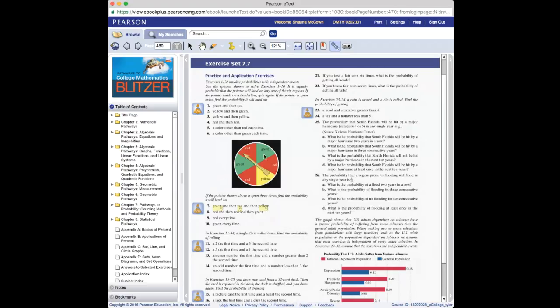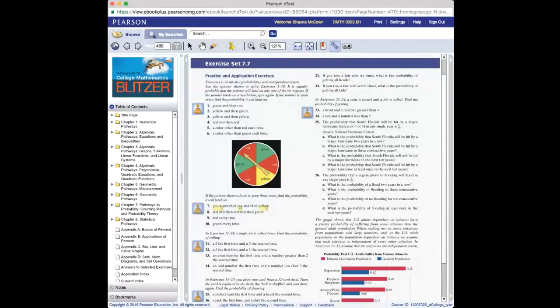Okay, so let's look at the probability of me rolling green or spinning a green. 2 greens on here. And there's a total of 1, 2, 3, 4, 5, 6. So the probability of me getting a green is 2 out of 6. Okay, so then it says, and then getting a red. So there are 3 reds on here. So the probability of me getting a red is 3 out of 6 because there's 6 slices of pie, if you want to think of it like that. Okay, and then a yellow. So the probability of me getting a yellow, there's only 1 yellow on the spinner. So it's 1 out of 6.